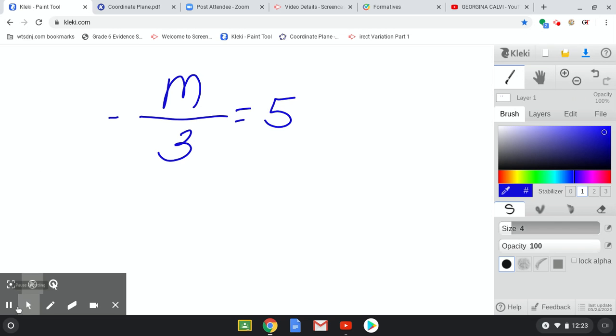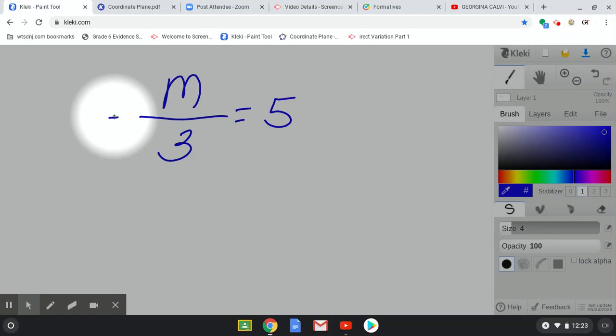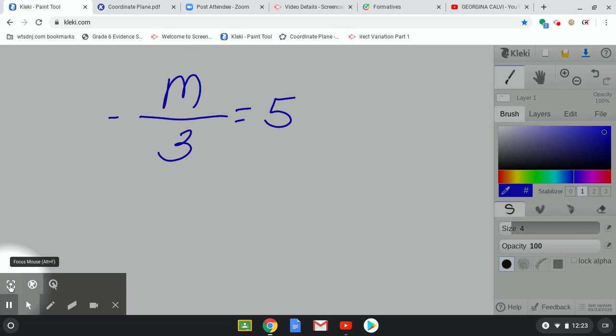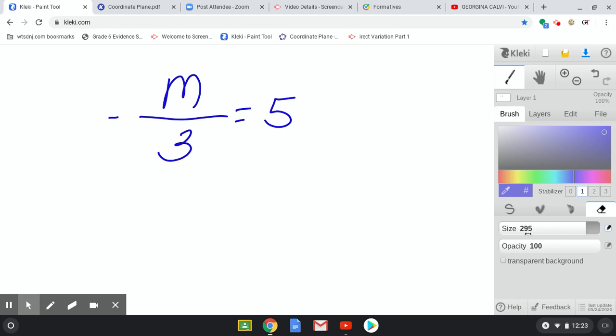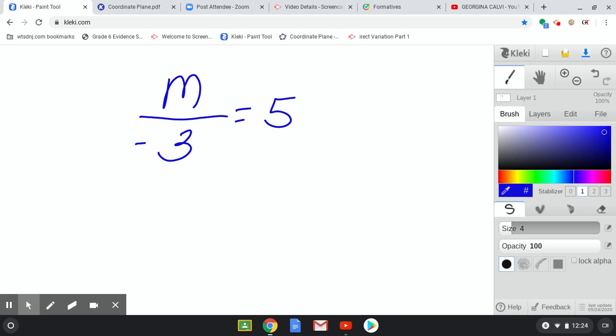So if you notice here, I have a negative, which is listed in the front here. Now, if you associate the negative with your numerator, you would have a negative variable, which you cannot have. So it's easier to associate this negative with my 3, all right? So when you are solving, you're going to associate the negative with whatever number is easiest to solve quicker. So I cannot associate it with the variable because my variable in the end must be positive, all right? So what I'm going to do is I'm actually going to relocate this. So I am associating it with the denominator.